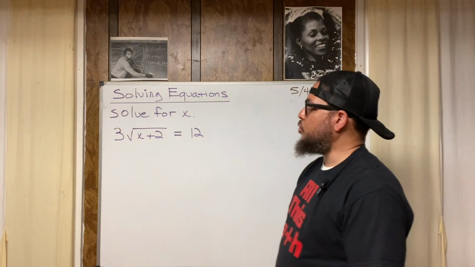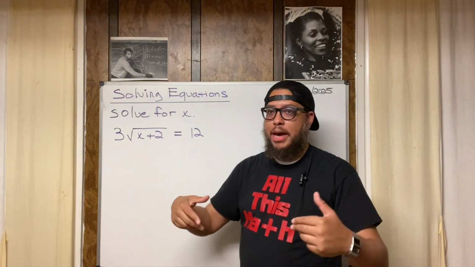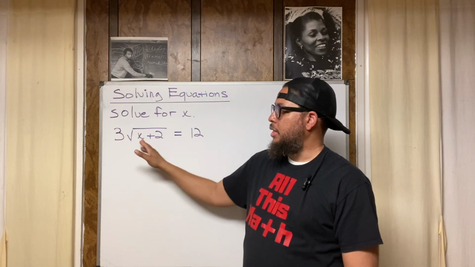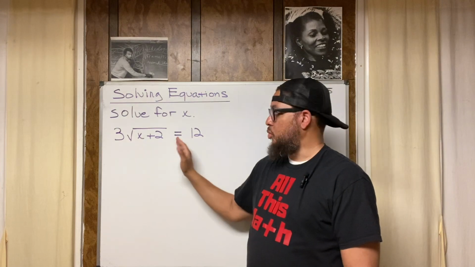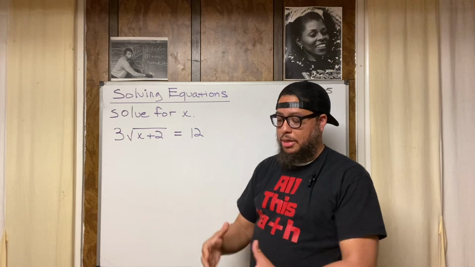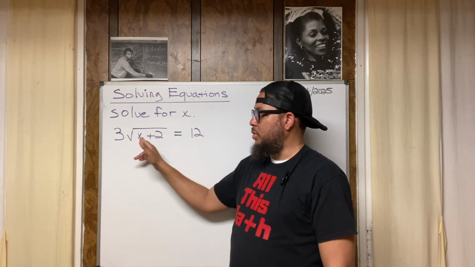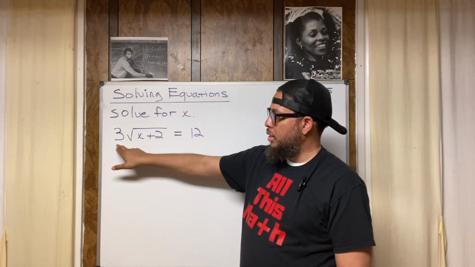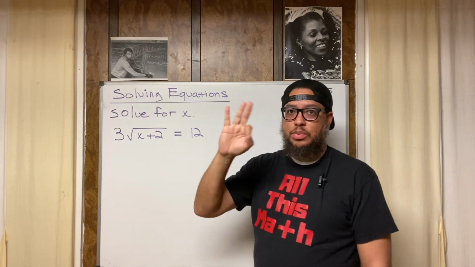Now, what do we do first? Well, first let's look at our end goal and then work our way backwards. Our end goal is to isolate x by itself, because when we say solve for x, that's what we're doing. We're isolating x by itself, so that we would know that x is equal to some number on the other side of the equation. That's the value of x that would make this a true statement. But our goal is to isolate x by itself, so there's a lot of stuff we have to get rid of. We have to get rid of this 3, we have to get rid of this radical sign, and we have to get rid of this plus 2. So there are 3 things we have to get rid of.